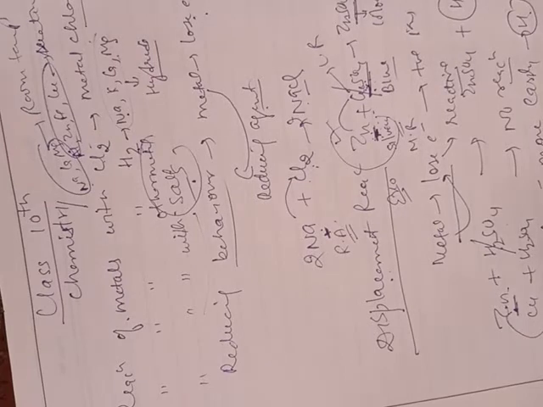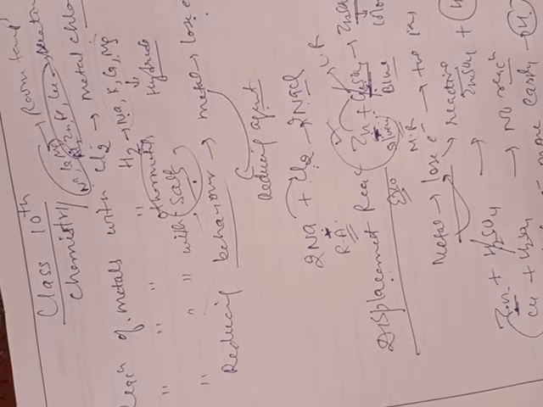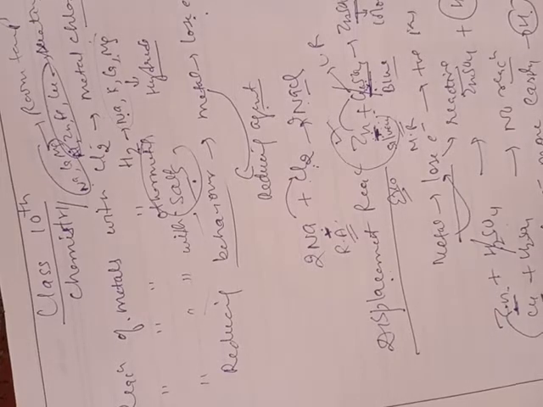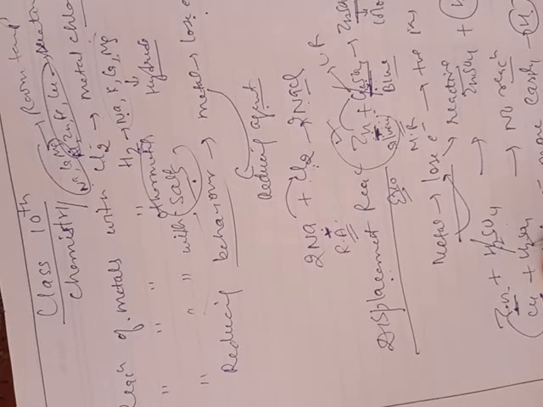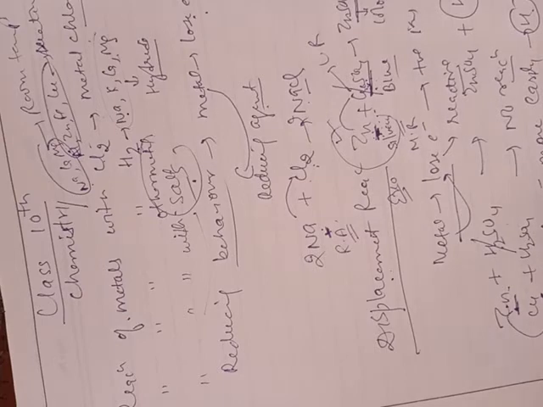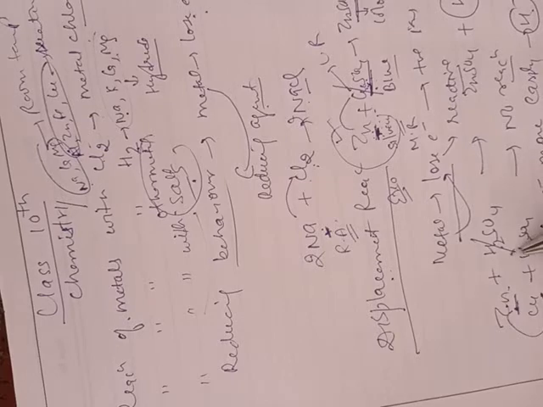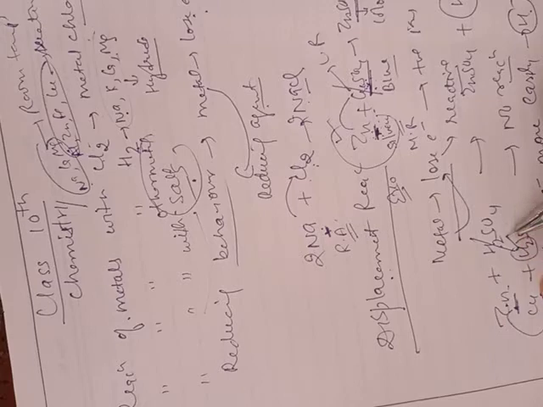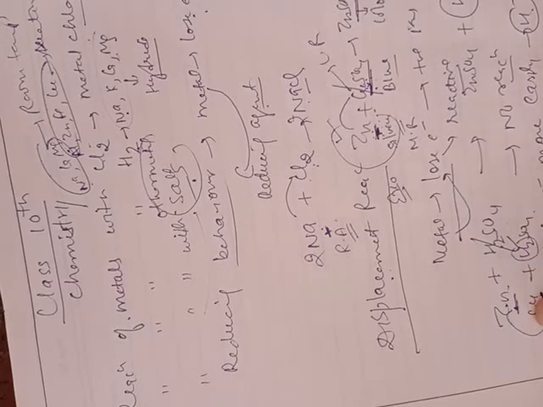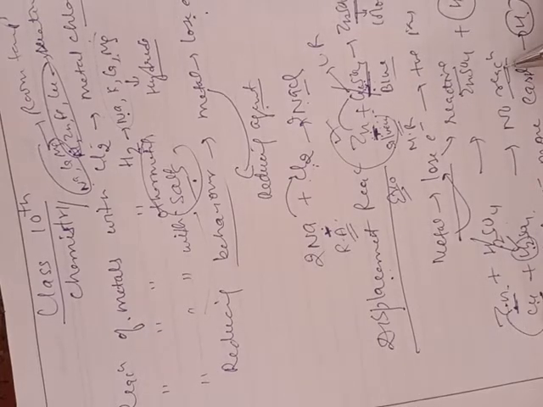But when copper combines with sulfuric acid, hydrochloric acid or nitric acid, it was observed that this metal is unable to lose electrons as fast as hydrogen. Clear? In this case the metals which lose electrons less readily or less easily than hydrogen are said to be less reactive. It means इस केस में जो ये स्पेसिस है हमारे पास, hydrogen of the acid, it loses electrons more easily as compared to copper. Therefore it is more reactive and this is less reactive. Hence in this case no reaction will take place.